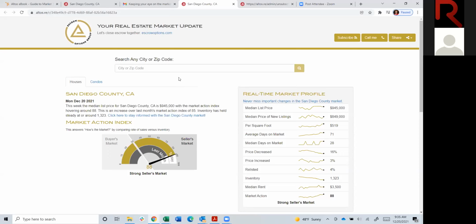The second thing that's wonderful about Altos Reports is it takes very complex data and makes it easy to understand in an easy format. What's great about it is this particular report is designed to hit the speaking points based on the homeowner or buyer that you're talking to.